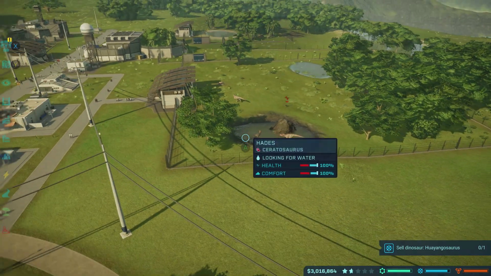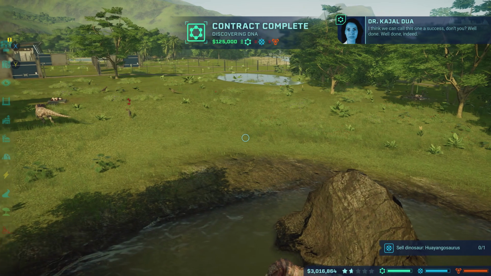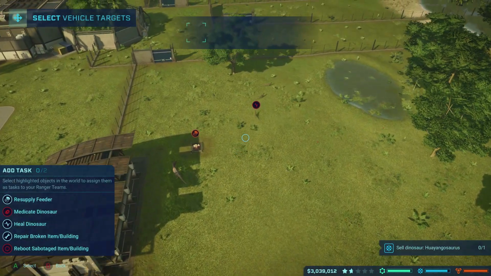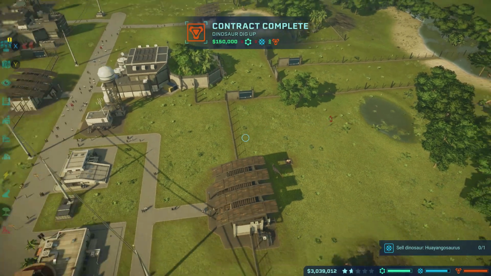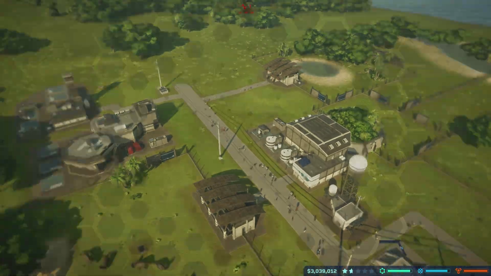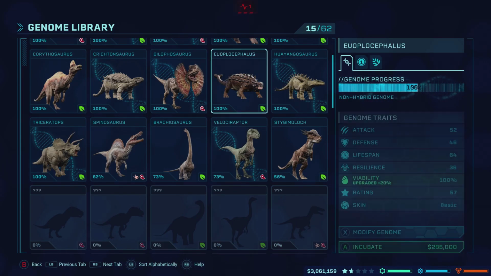And that's the enclosures. I think we can call this one a success. I'll send the ranger team out to help heal them, and then we're gonna make that enclosure larger. We're gonna incubate a Huangosaurus to sell.